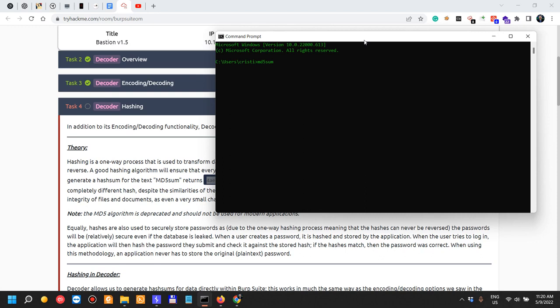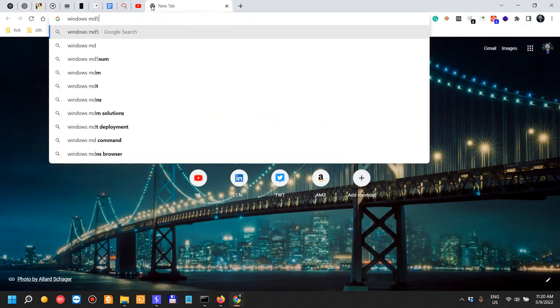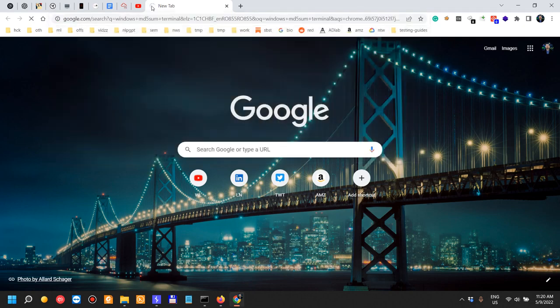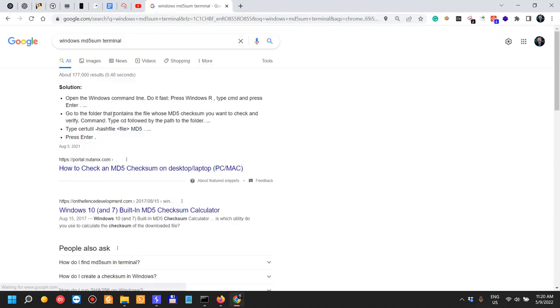In Windows there is md5 check, or rather, I believe it was certutil. So you would be using certutil -hashfile file MD5.